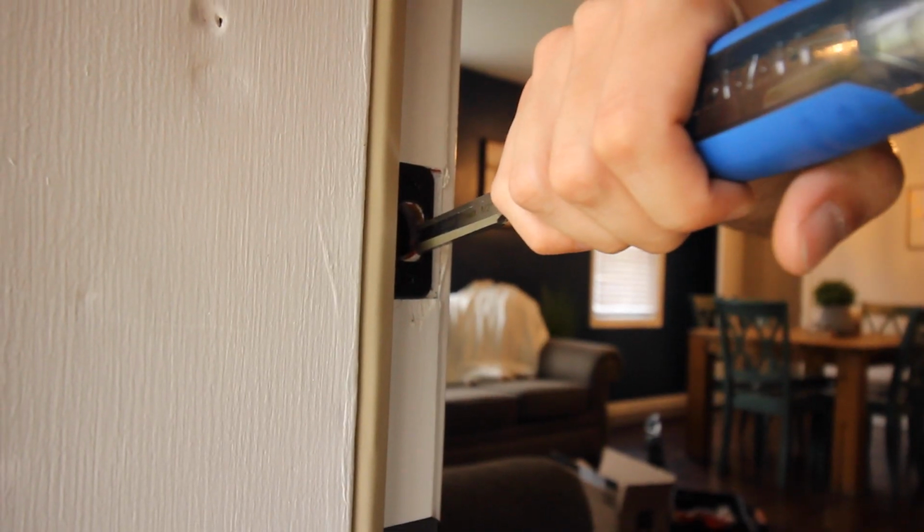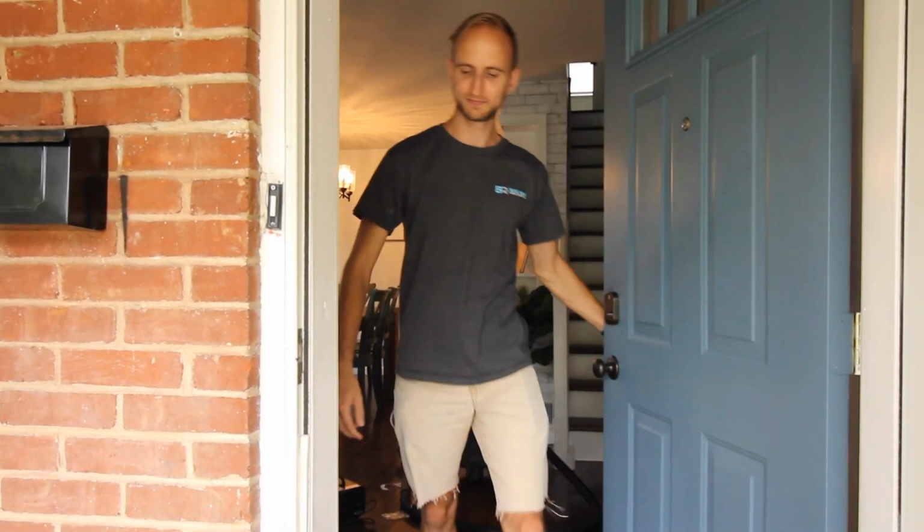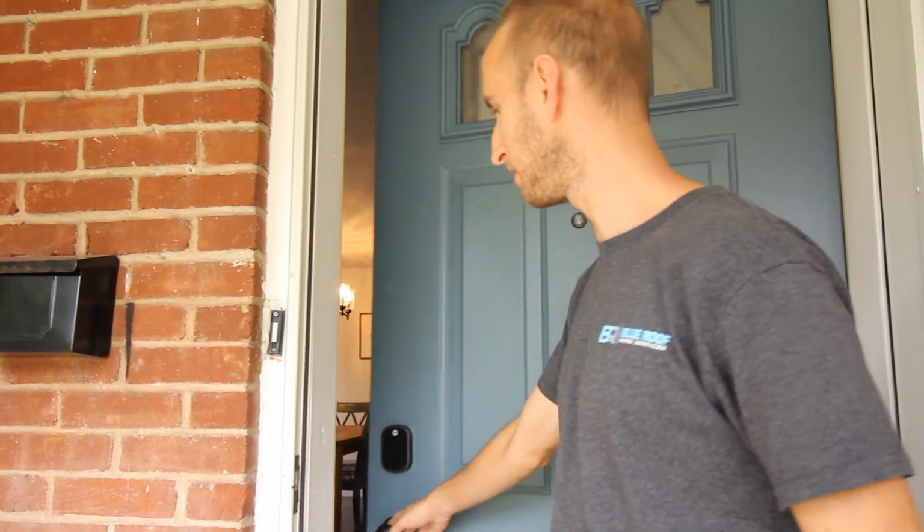I'm just going to use a hammer and chisel to finish up the work of smoothing this out. Normally I would take the latch plate off, but because it's further in, I think I can just trim it off without having to remove it. We've got that all cleaned up. We're going to test it and see if it worked. That is beautiful. So let's test it from the outside now with the keypad.